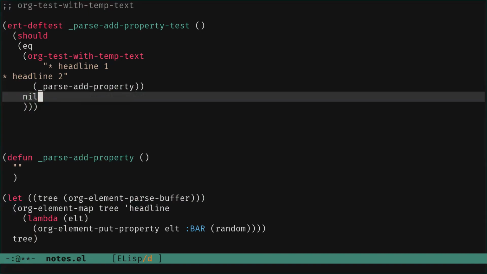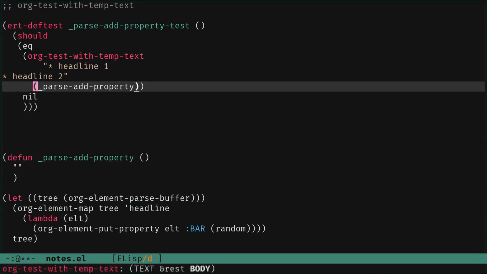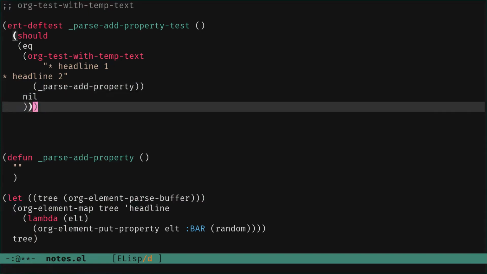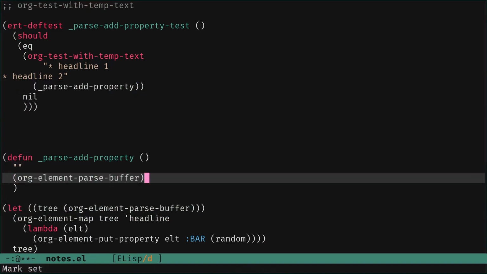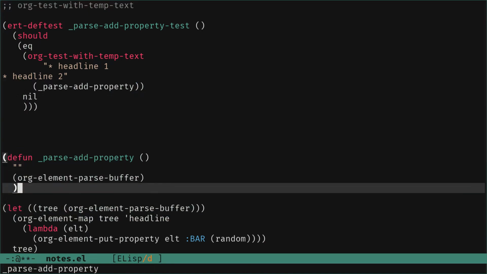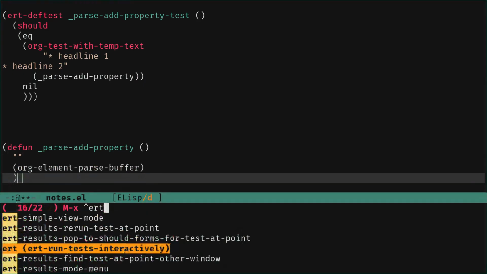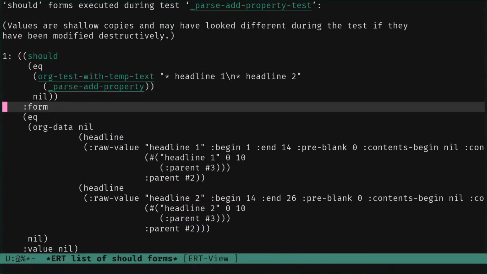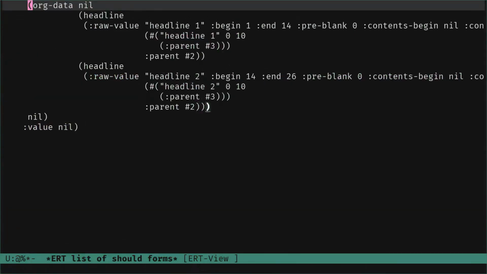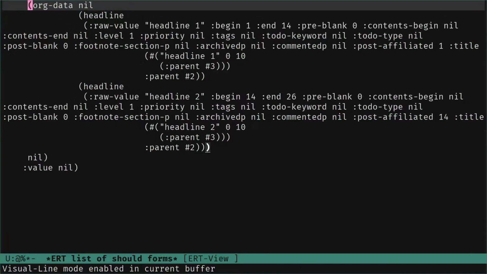What we want is, so let's do something else before. We are going to parse the tree, put the tree here, we evaluate, and we rerun the test. An error, and here we see all the trees that have been parsed.